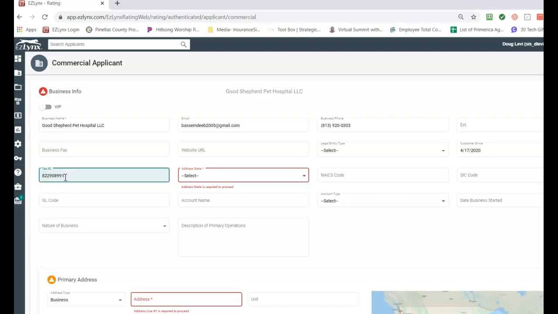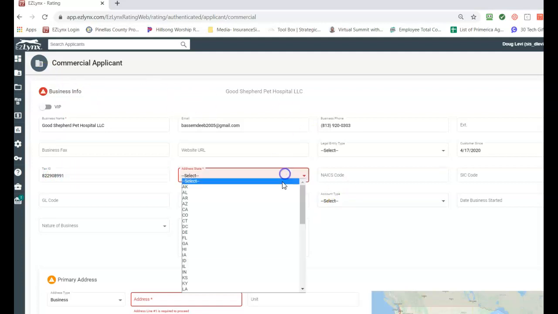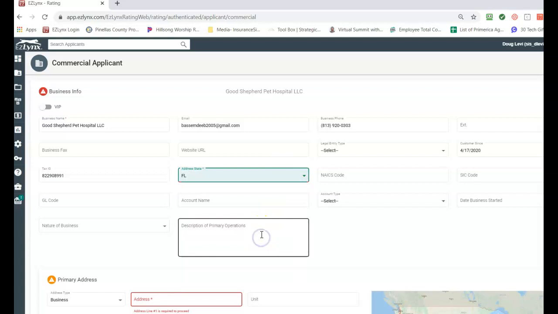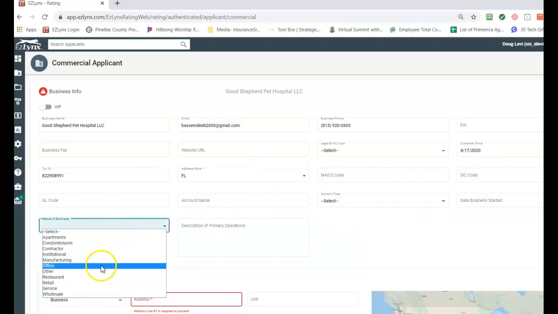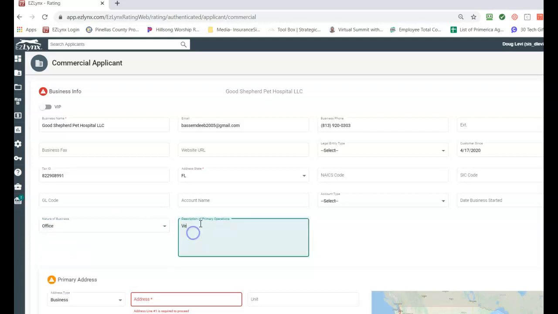And anything that marks in red, it's saying you basically haven't done it. Okay. Some of these codes we don't need, NAICS, SIC, and so on. Those you really don't need. Here you do want to let the system know what it is. So this is a veterinarian, which is really an office risk. So we'll put veterinarian.